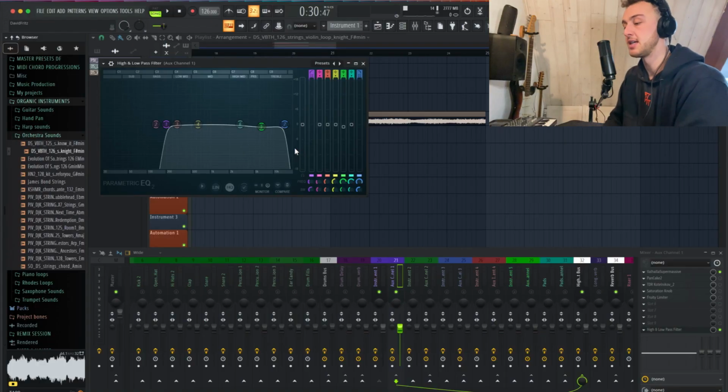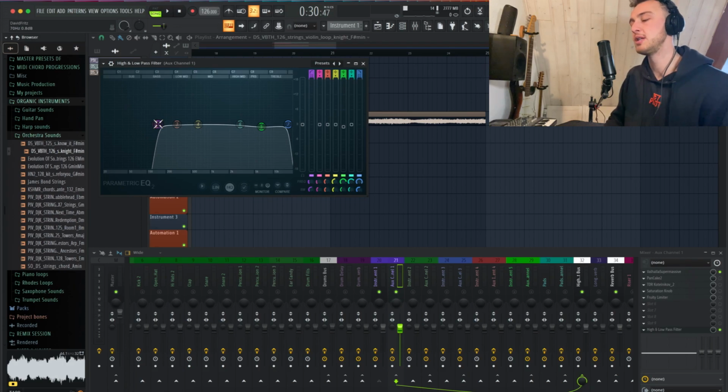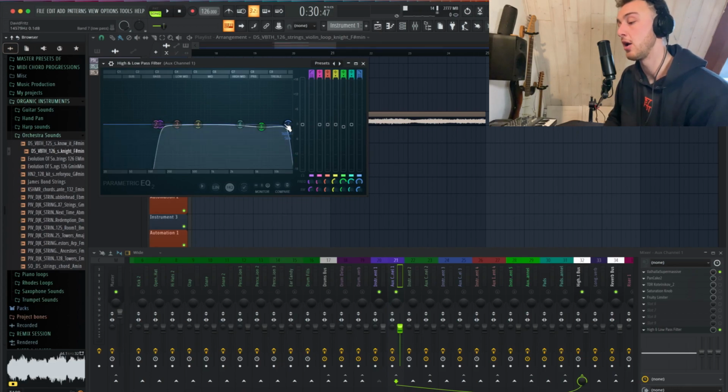The second mistake a lot of music producers are making is that they are just cutting the lows from each instrument, but they're not cutting the highs. Let's say we have the same string loop again. Usually what people do is that they just cut the lows here to create more clarity for the mix. But what I can recommend you to do is to cut away a lot from the highs as well.